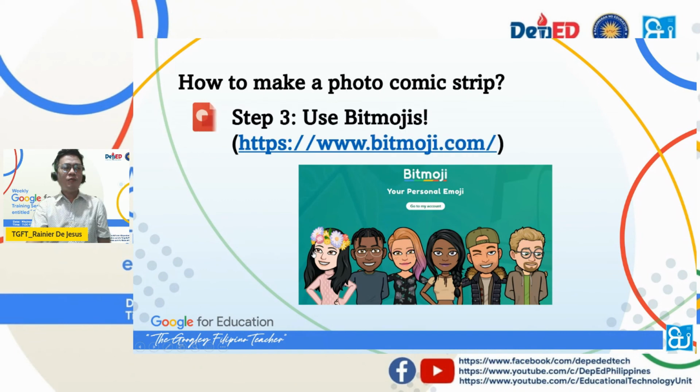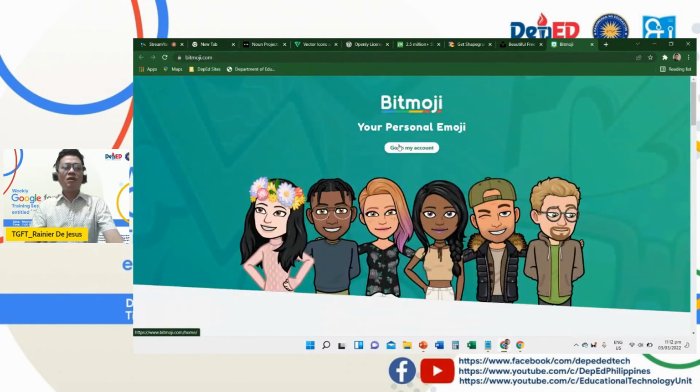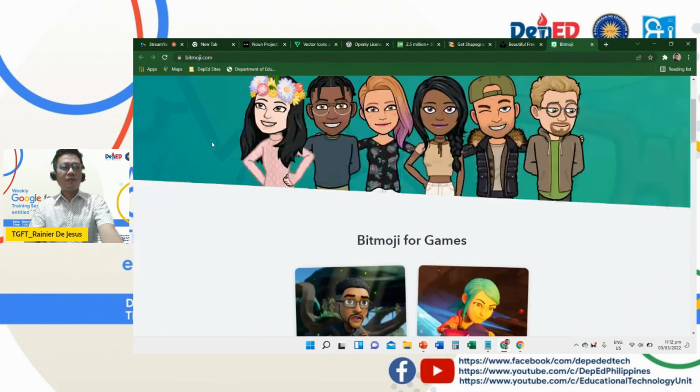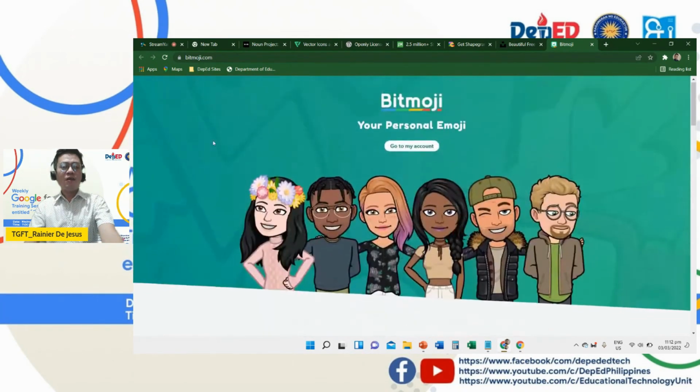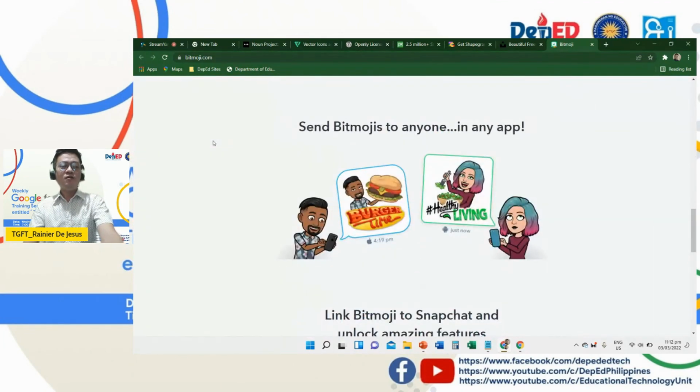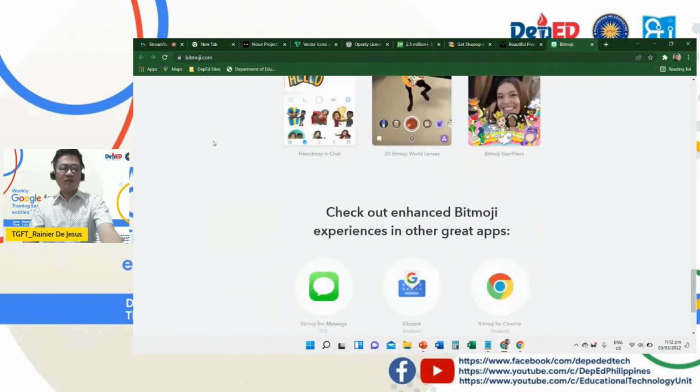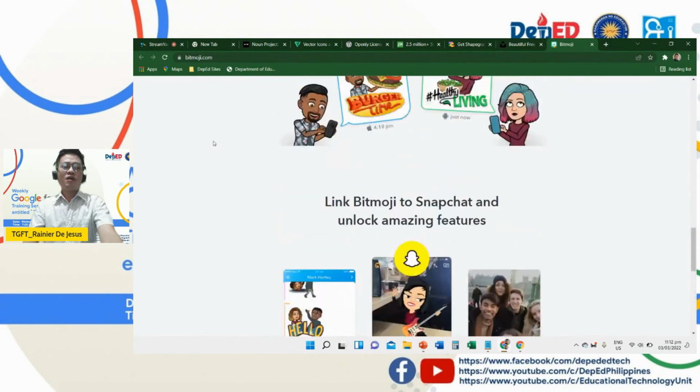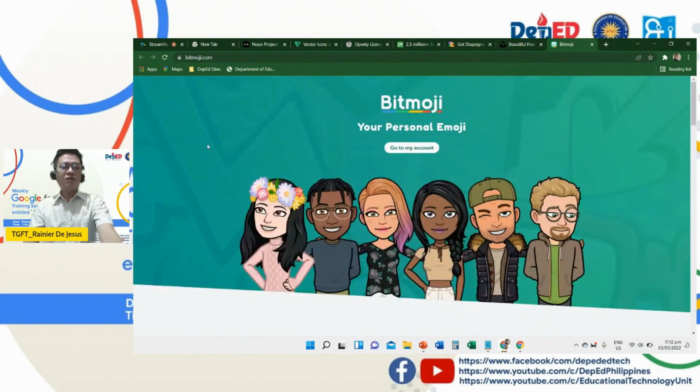Ayan. Pwede rin po tayong step 3, gumamit ng Bitmojis. Alam ko nagamit na natin po ito at na-explain na sa mga lessons po at webinars po ng EdTech Unit, yung paggamit po ng Bitmoji. Ayan, kailangan meron po kayong account dito at pwede nyo na pong magamit ang sarili nyong Bitmoji based dun sa inyong feature ng muka. Kung lalaki o babae, tapos yung pwede nyo pong baguhin ang settings ng inyong Bitmoji avatar.